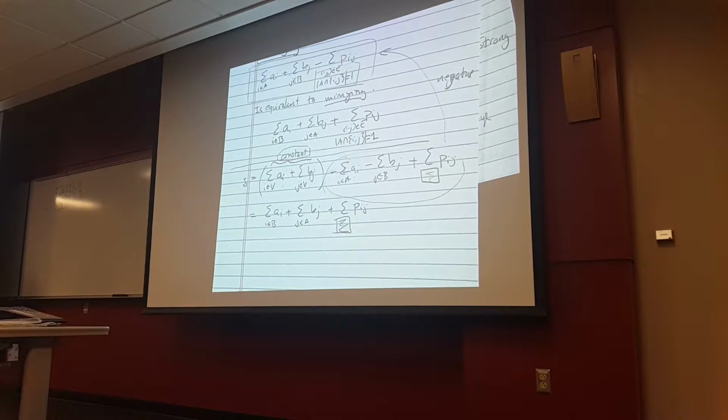So I just add a constant, and I think that is what you were trying to say, that this is the way it works? Yeah, sort of, okay. So close enough. So now I have a minimization problem, which checks off one box. I want to minimize a quantity which is kind of like a cut. Now I want to formulate a min-cut problem which has that kind of objective function.